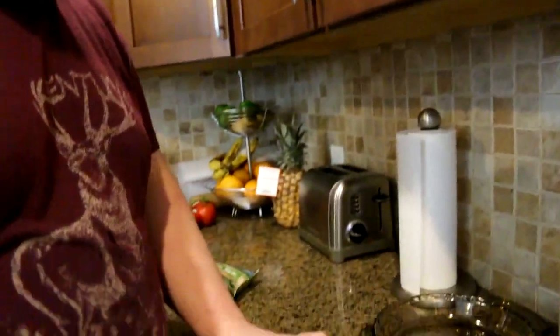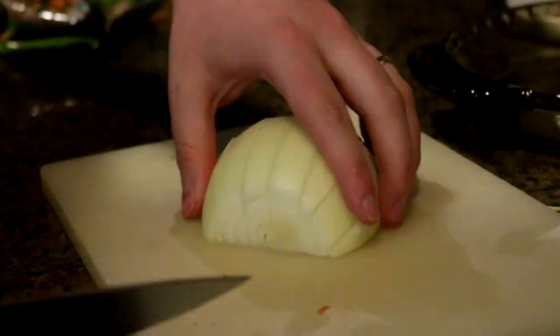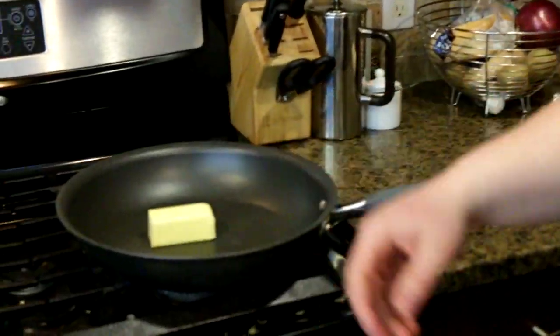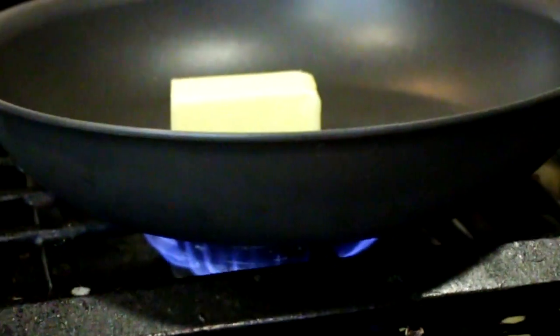Actually, I'm going to use half of this onion — the yellow onion. Did you know that all the letters in the word 'onion' can be found in the phrase... I got some butter here. This is five tablespoons of butter, a little bit more than half a stick, and I'm just going to cook everything in there. We're probably going to have to add more when it comes time to make that roux, but in the meantime we'll just cook things and it'll be fine. We're going to cook the onions.